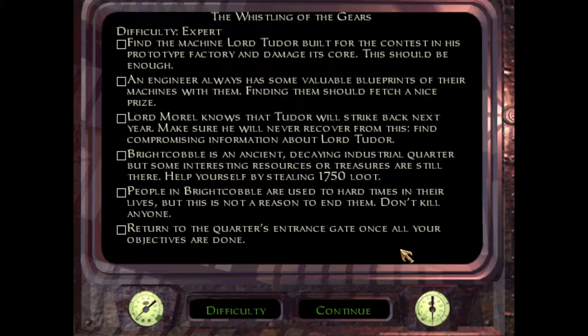Alright, so our objectives. Find the machine Lord Tudor built for the contest in his prototype factory and damage its core. This should be enough. An engineer always has some valuable blueprints of their machines with them. Finding them should fetch a nice price. Lord Morale knows that Tudor will strike back next year. Make sure he will never recover from this. Find compromising information about Lord Tudor. Brightgobble is an ancient, decaying industrial quarter, but some interesting resources or treasures are still there. Help yourself by stealing 1750 loot. People in Brightgobble are used to hard times in their lives, but this is not a reason to end them. Don't kill anyone. Return to the quarters entrance gate once all your objectives are done.